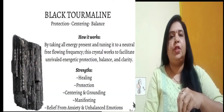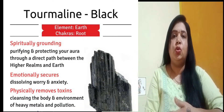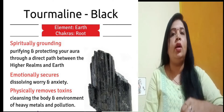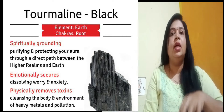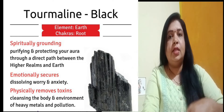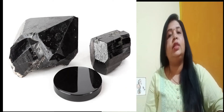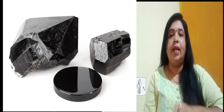When it comes to chakras, this particular black tourmaline crystal helps in unblocking the root chakra. You can load this black tourmaline with root chakra affirmations, or if you are a Reiki healer, you can place this particular black tourmaline crystal at the root chakra's location and perform the healing process. It also helps in removing the negative energies accumulated in our body, helps us get well grounded into the earth, thus increasing self-confidence and making us anxiety-free and stress-free.